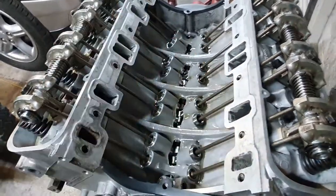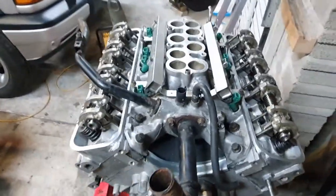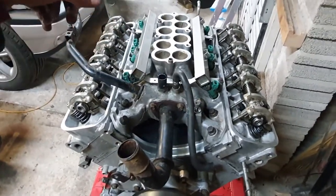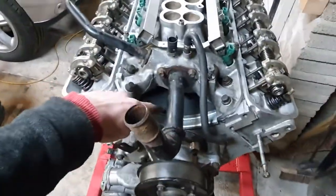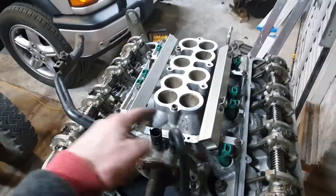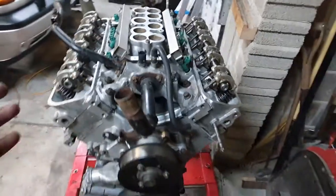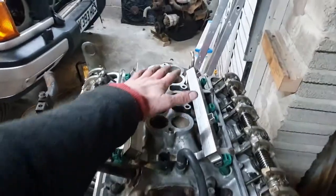So I think I can happily put the inlet stuff on now and not worry about doing that later. That's all tightened down and torqued down — hell of a sequence, I should have videoed it really. It's a real song and dance: do these four, do these, do twelve to the initial torque, twelve again to the high torque, then do these two again, and then do all twelve again to the high torque. And I nearly broke an injector taking the rail off, but hopefully didn't. So that's on — that's really the bulk of the work now. Last thing is the rocker covers and then I'll put a bit of cling film over this.